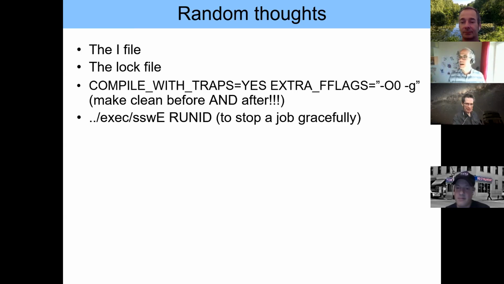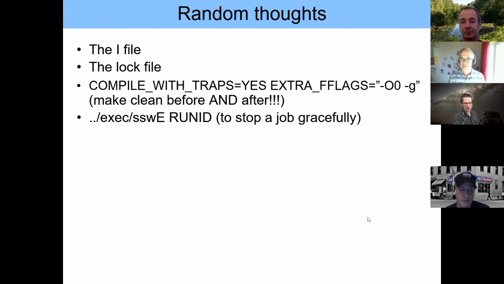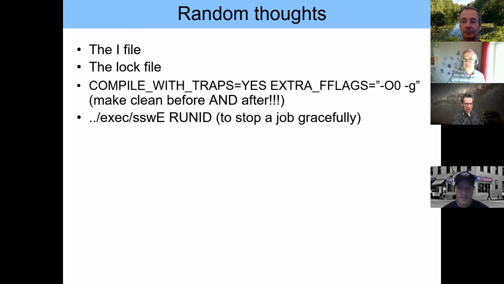Usually the model does a lot of output to the .prt file. You will see that it grows pretty quickly and it's huge. So if for some reason the model stopped putting any output into that file, that should be considered with suspicion. If there is no output in the PRT file, it could mean that your model has already crashed. Usually the last message in the PRT file would be something meaningful, like crashed in such and such program because of such and such things, and then there is no output after that anymore. But on a big computer, it will still look as if it is running.